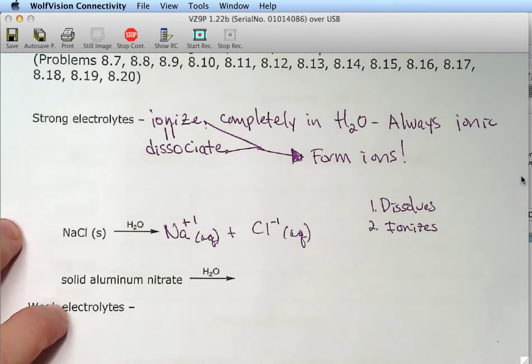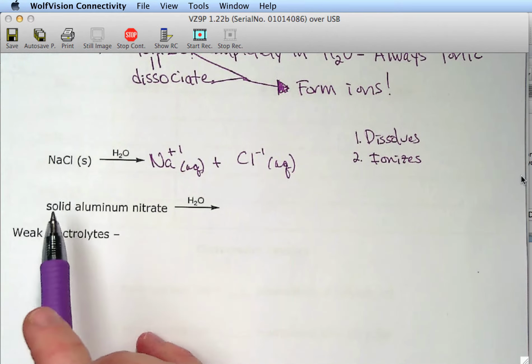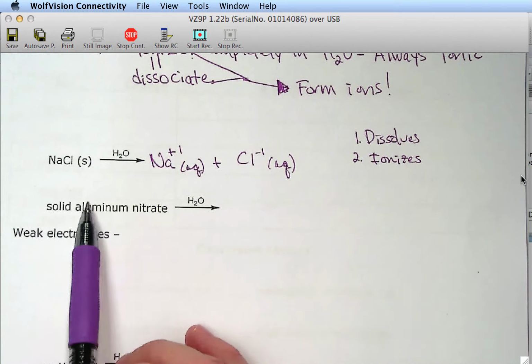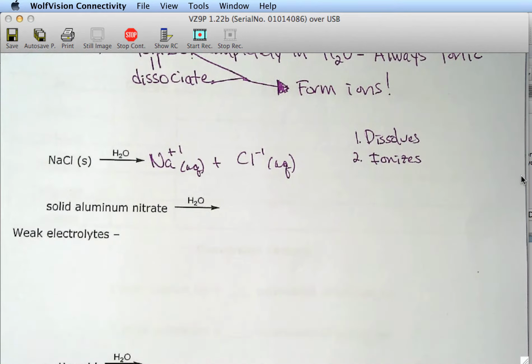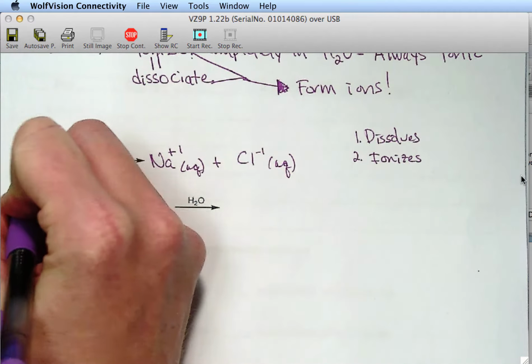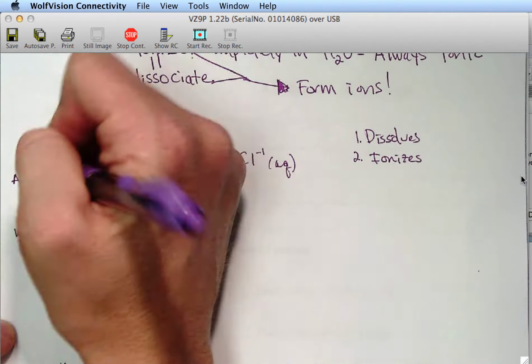So here's another reaction, and we will give you the formula. I'm just trying to stimulate that Unit 2 material when I say solid aluminum nitrate. So I've given you the name, and from the name, you can write the formula. So aluminum is in group 3. What charge does group 3 form? Yeah, so Al plus 3. And then, does anybody remember the formula for nitrate ion? NO3 minus 1. Good.